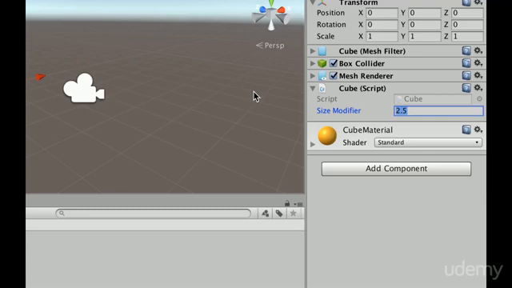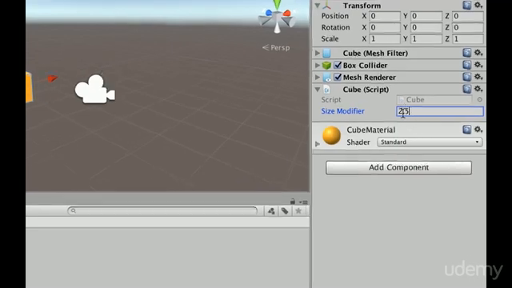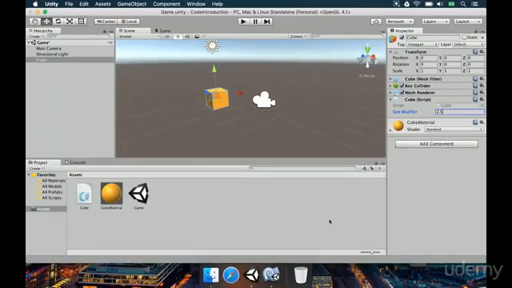You want to do something that is fun, something that's going to make the player feel nice, for example. And to do that, you need to really test a lot and experiment a lot until you find the values that just feel right. It's one of the greatest things about having this here.